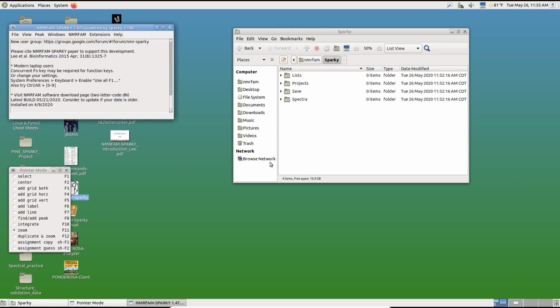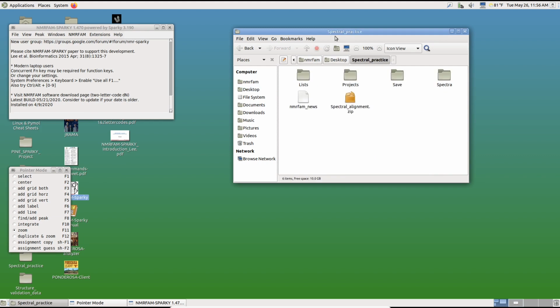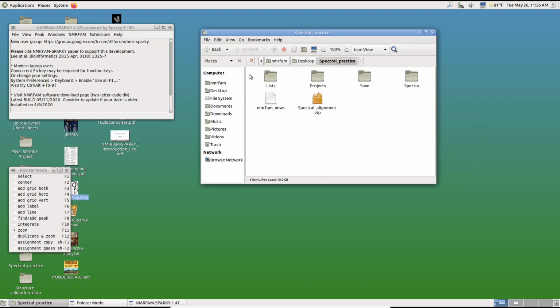Okay, if you go to desktop and spectral practice, we already had these directories, so we were not bothered by the program asking if we would like to generate those directories because they were already there.